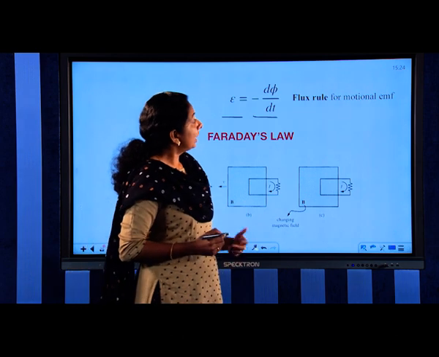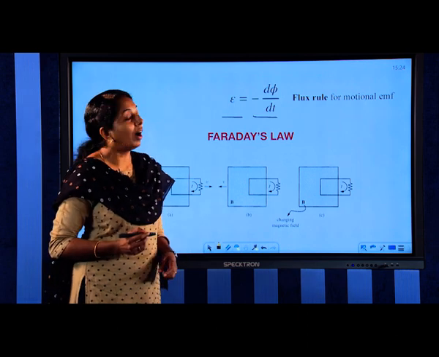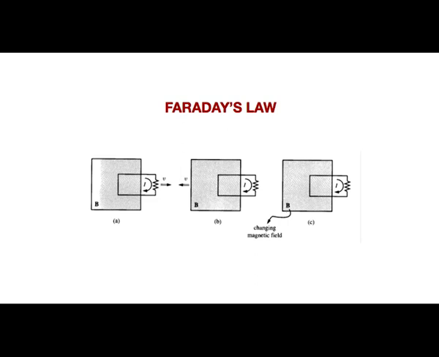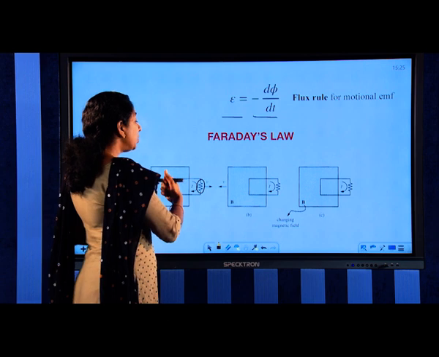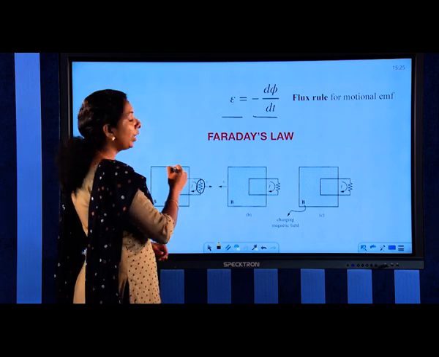Now, we are going to generalize the situation using Faraday's laws. So, in 1831 Faraday reported a series of experiments. Here we can see that 3 experiment situations are shown. In all the situations, this shaded portion shows the magnetic field region, and the magnetic field is pointing into the page, and here we have a loop that is connected to a resistance, and the purpose of the resistance is to measure the current flowing through that loop. So, in the first experiment we can see that the loop is moving to the right with some speed v. Then we have seen that a current is flowing through the circuit.